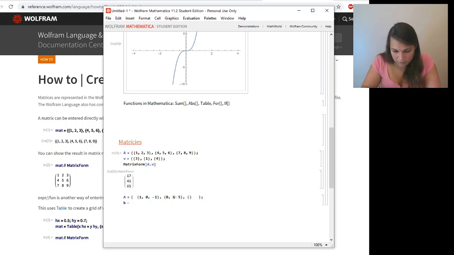Oh, needs a comma. You'll notice that little grayed out X. If you put a space, Mathematica thinks that's multiplication. So it needs a comma. And then 2, 2, 9. And then you'll notice I put spaces here, but they didn't put spaces up here between theirs. I just like spaces because it helps me see things better. It's fine. Mathematica doesn't see them. It doesn't care.